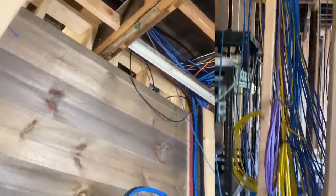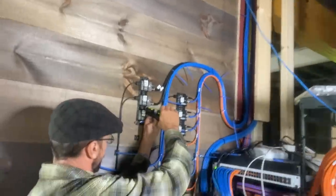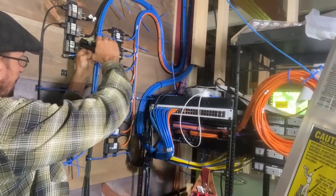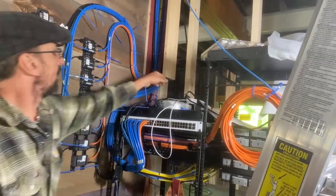It was just like this giant mess of Cat 6 cable coming out of the ceiling. It needs to go down this trough here and get landed to all of these places. There's the network switch, and there's a bunch of headphone stuff for an Avion system. And then I'm doing this thing where you can use Cat 6 cable for microphone lines. So there's a bunch of that too.